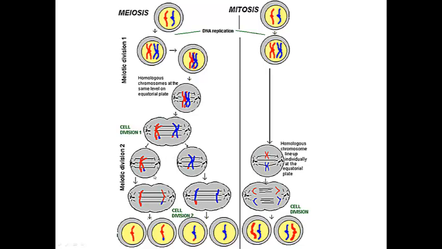Through the second meiotic division, you have these chromosomes being pulled apart. So you have one chromosome being pulled this way and one being pulled the other way, which results in 1, 2, 3, 4 1N cells, which do not have the same DNA as the parent cell. And even here you have some crossing over happening, mixing of blue and red DNA.